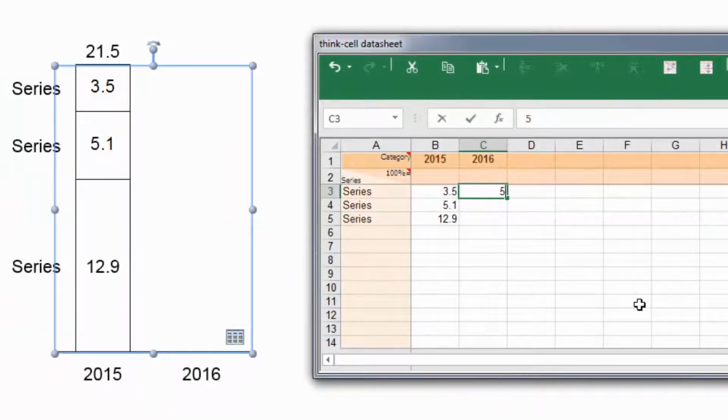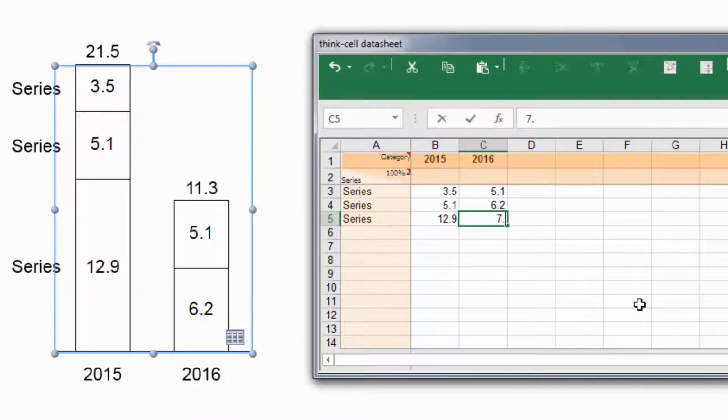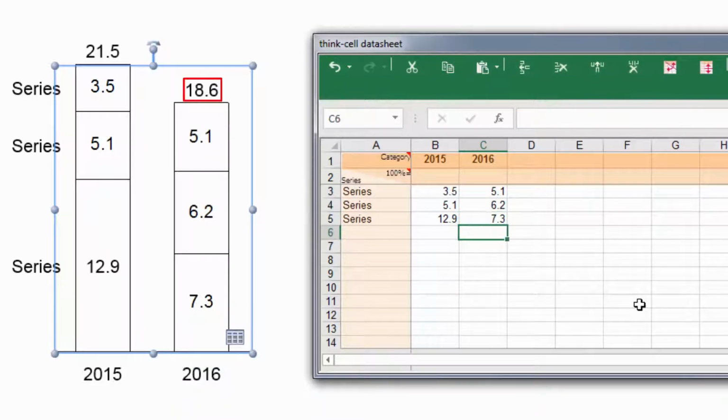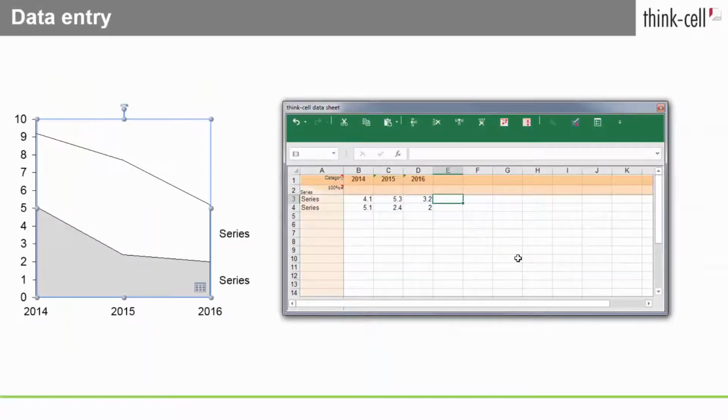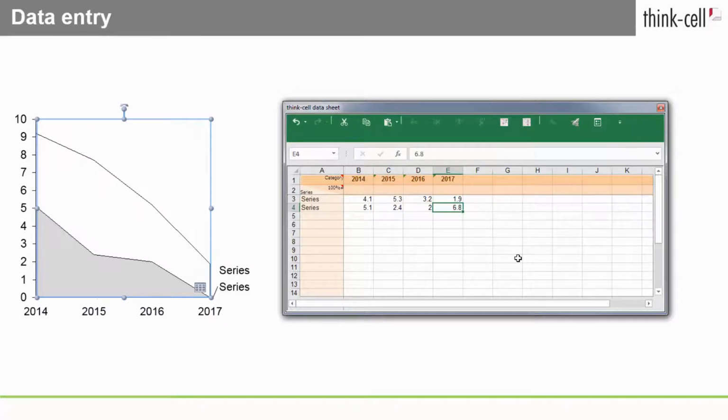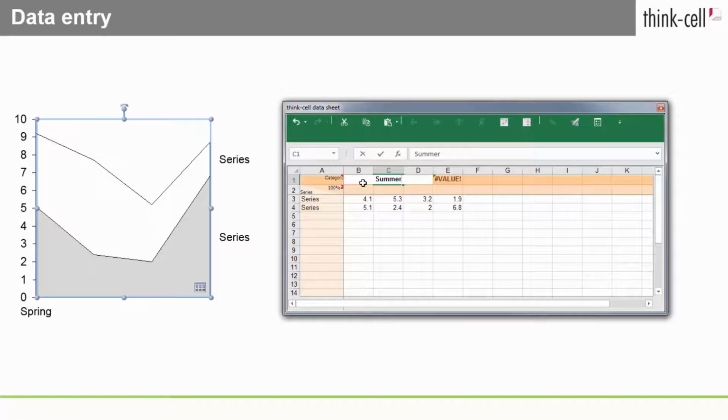When you enter your data, you don't need to calculate totals. ThinkCell does this for you in the chart's labels automatically. For many chart types, years are automatically inserted as category labels in the first row of the data sheet. The sequence of years is automatically continued when you start entering data in the following column. If you want to use some other values for the category labels, you can simply type over the year sequence.